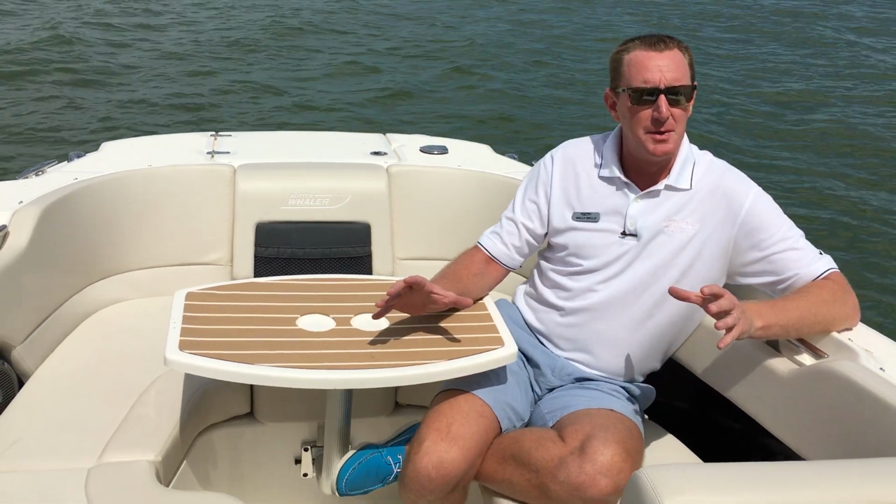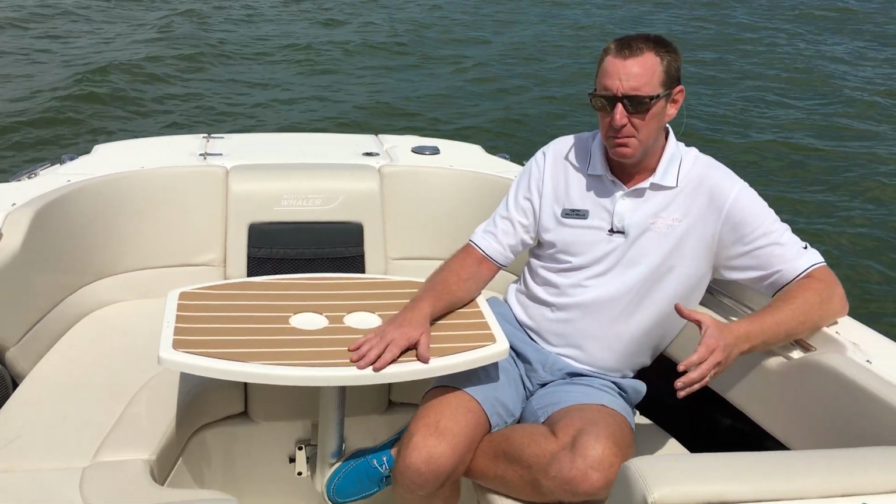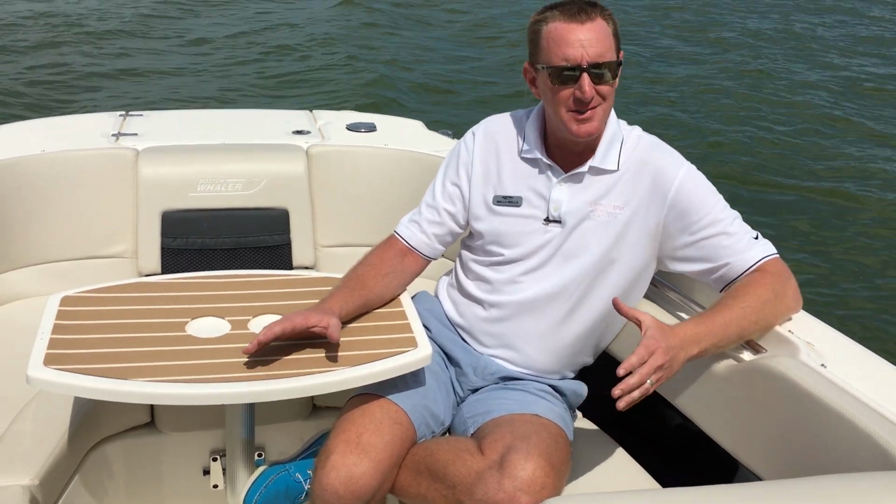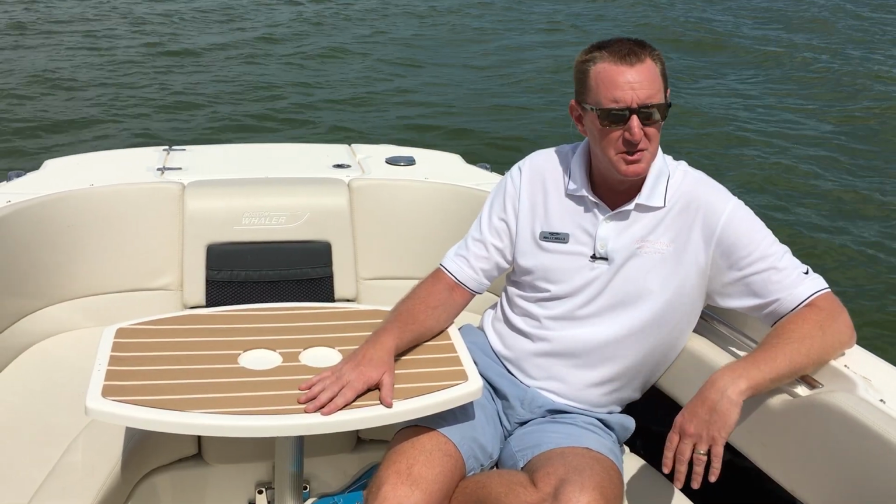Hey there, Brendan Bailey with the MarineMax Dallas Yacht Center, and we're sitting here on beautiful Lake Louisville here in North Texas on this 2016 Boston Whaler 270 Vantage, and I think you're going to be pretty impressed. This is a gorgeous boat.